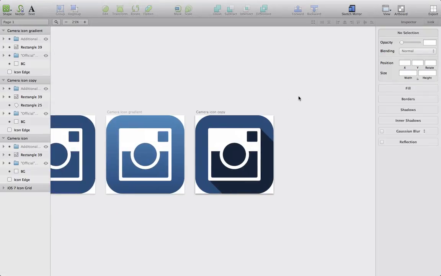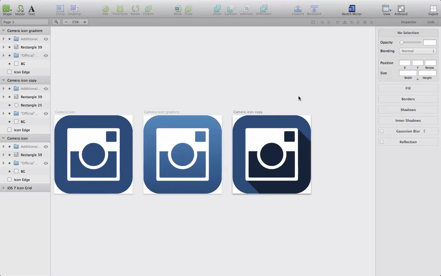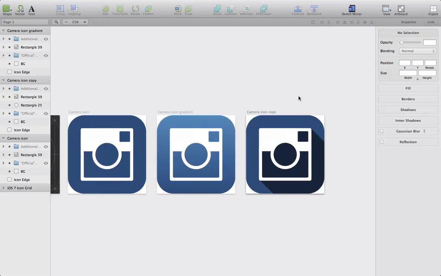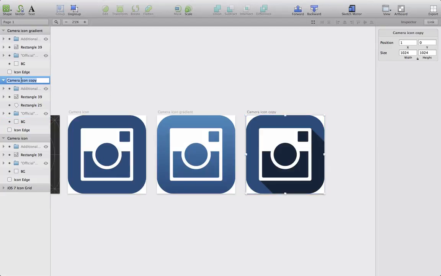Finding a graphic element might not always be that easy, but avoid using iOS UI elements or elements from iOS icons. If you do, your icon will probably end up looking not very original. If you don't have any graphic idea, or if what you've come up with doesn't look good, the easiest thing to do is to design an icon following Facebook's example. The first letter of the name of your app with the right font with your main color as the background. So let's try this. We'll rename that one camera icon long shadow.